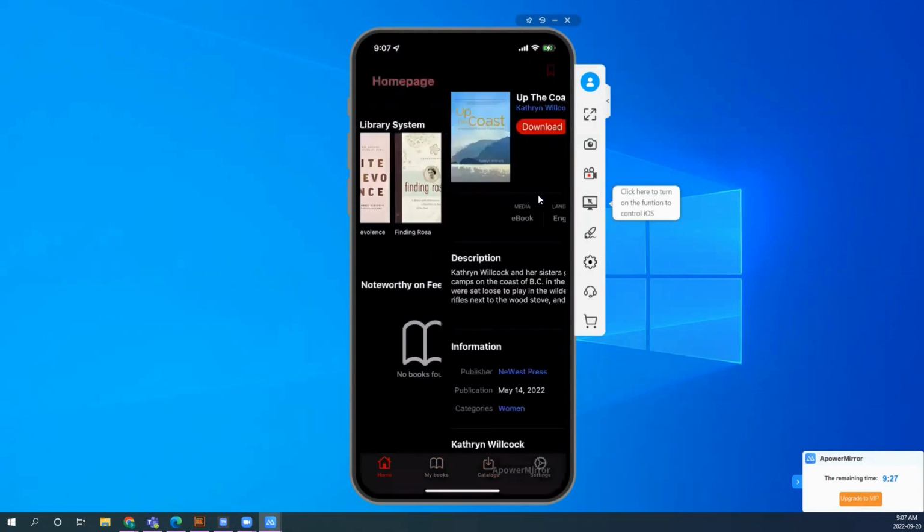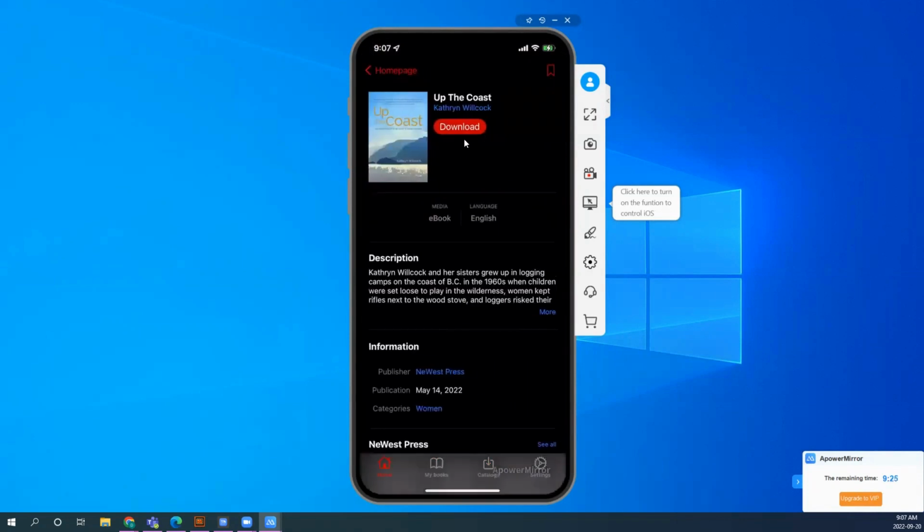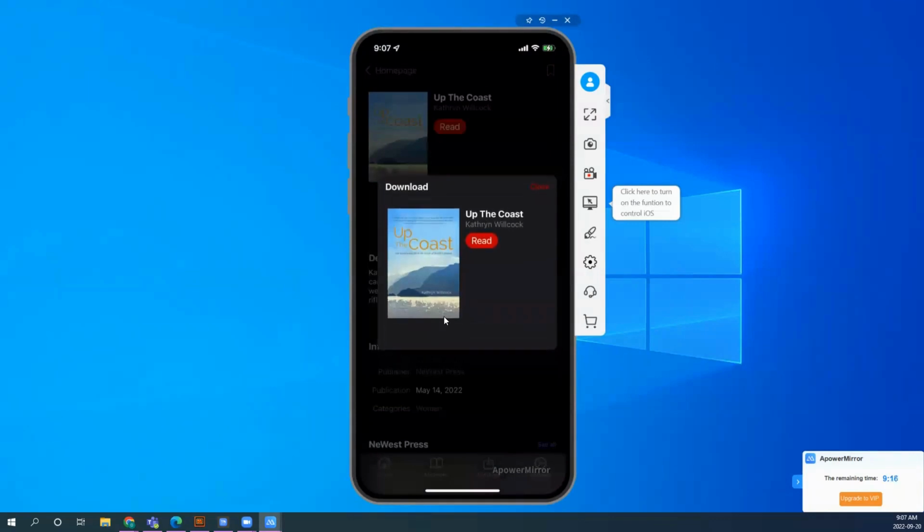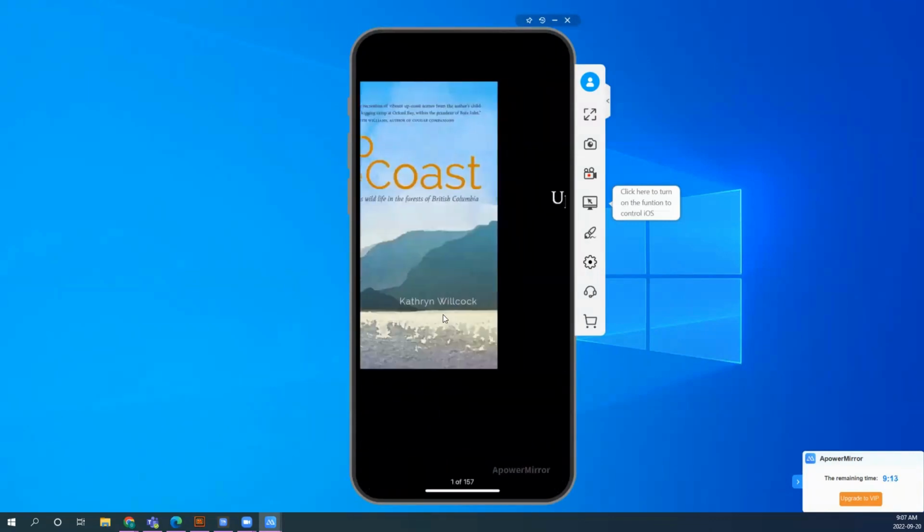Okay, and then if I go to the items I currently have out, I can download them. And I can start reading.